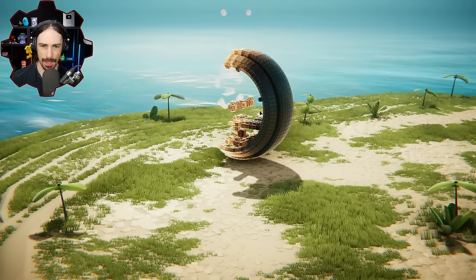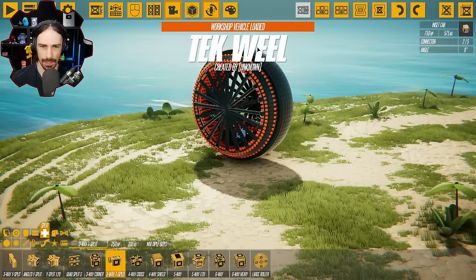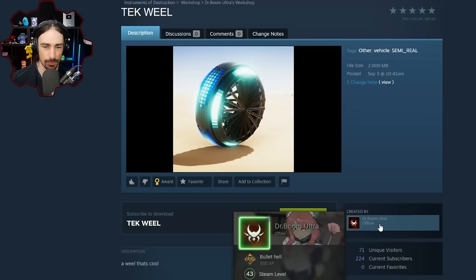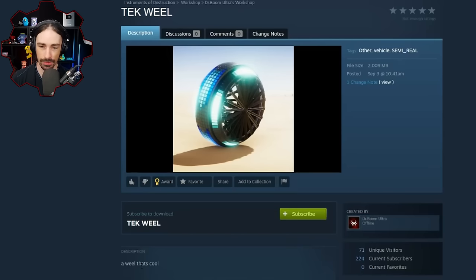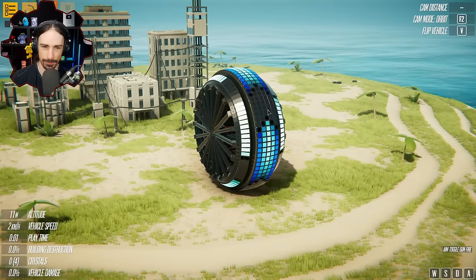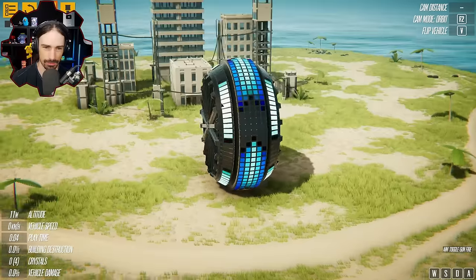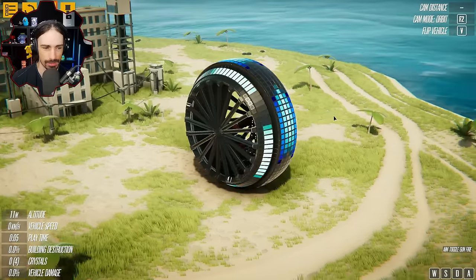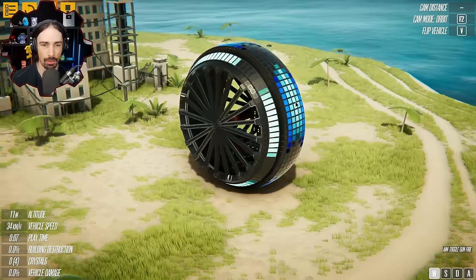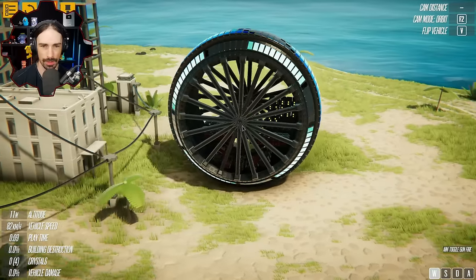All right, up next is a massive looking mono wheel. This is Tech Wheel, and this is by Dr. Boom Ultra. A wheel, that's cool. All right, let's see how cool this wheel really is. Oh, I love the LED programming. I mean, that's enough. That's all you really needed to show. Anything after this is a bonus. All right, let's go. Oh, that's not what I was expecting. Just this part turns. The whole rest of it stays the same.